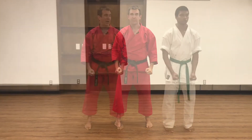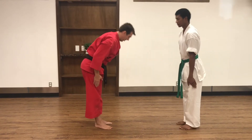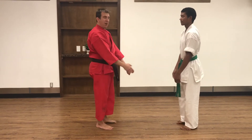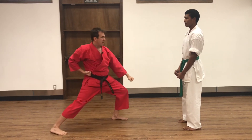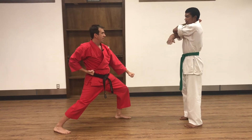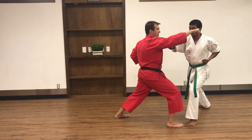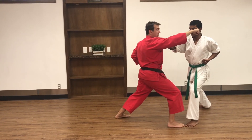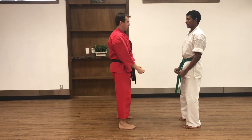That was Kihon Ippon against Jodan number two. Now I will show you what this looks like with a partner. Now I have Kenny with me to demonstrate this sequence as a pair. We face each other and bow. If I'm offense, I'm getting my distance, stepping back, downward block. We're going to do it slow first. I announce Jodan, Os. He blocked me in back stance and would be too far away to counterattack, but by shifting into front stance, that makes up the distance. Offense steps back, defense steps forward.